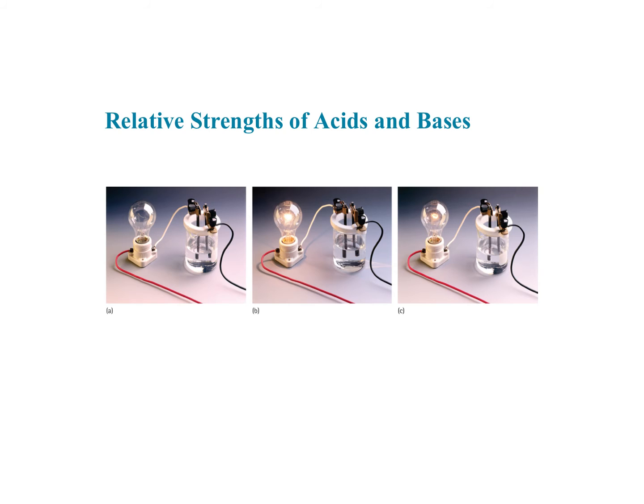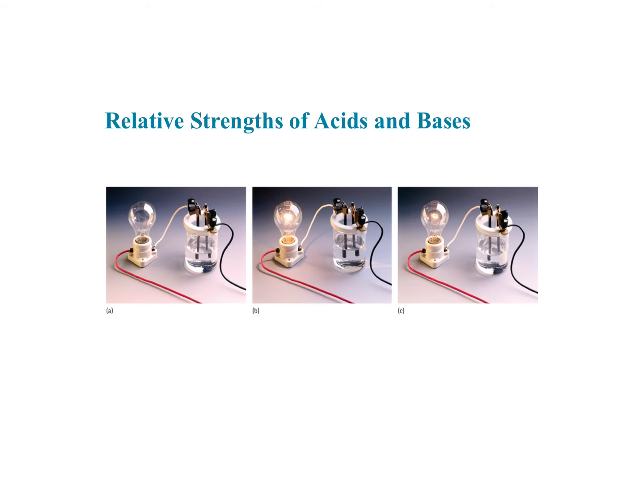And ions are able to conduct electricity. And so if I have more ions dissolved into a solution, that solution will conduct electricity better. And so you can see this here in the figure. We have a light bulb which is connected to a battery. You can't see the battery, it's out of the picture frame. But the wire coming from the battery goes to this electrode, which is submerged in a solution, and there's another electrode submerged in the solution. So the current basically goes through the solution into the light bulb and then back to the battery.